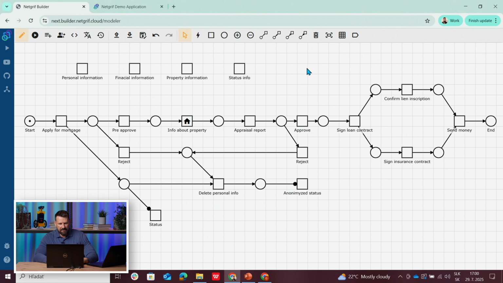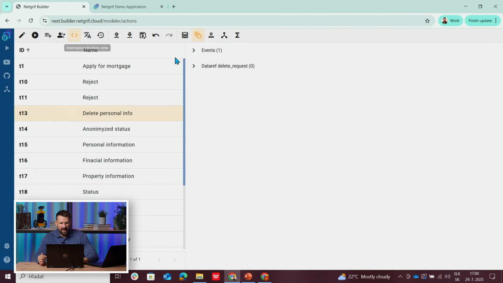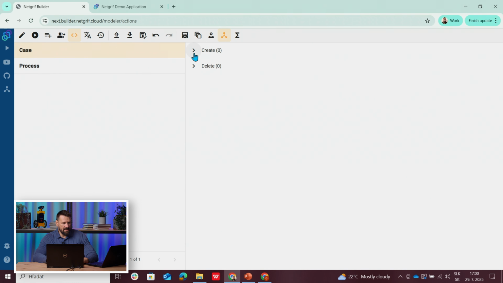But before that, we actually need to add some action. We need to go to process and case, and for the case, we need to add an action.